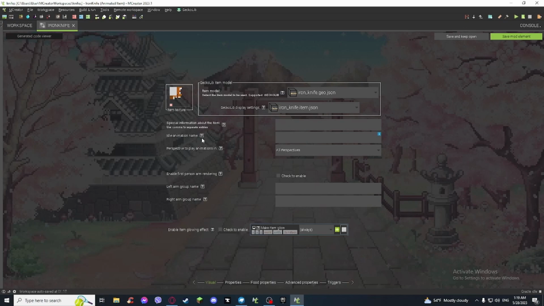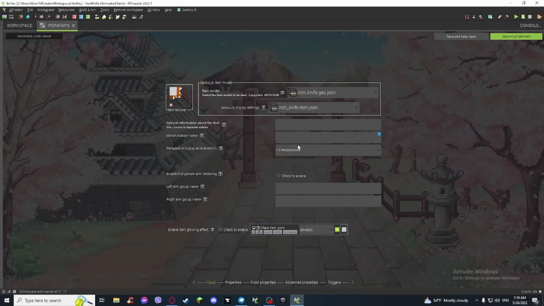If you have any questions or don't know some stuff, you can just press on the question mark and it's going to tell you some stuff. So for this, you can either just type in animation dot your model dot idle, or you can just type in idle.